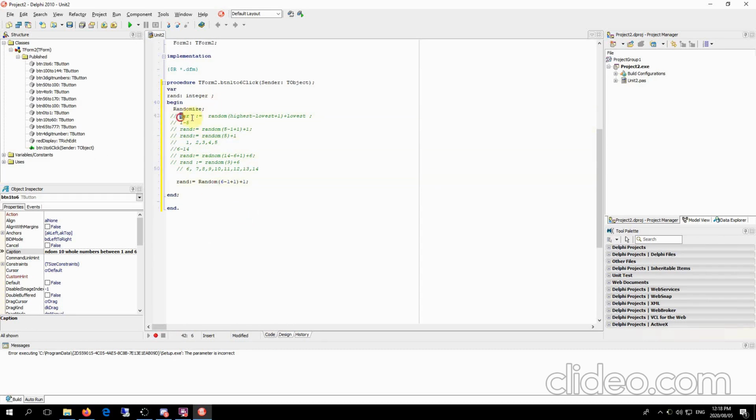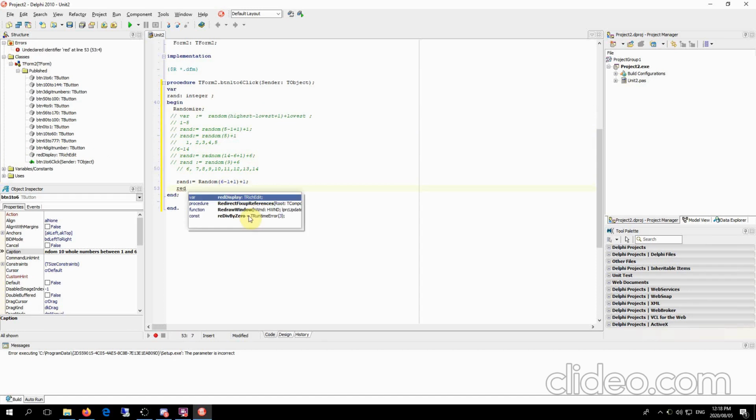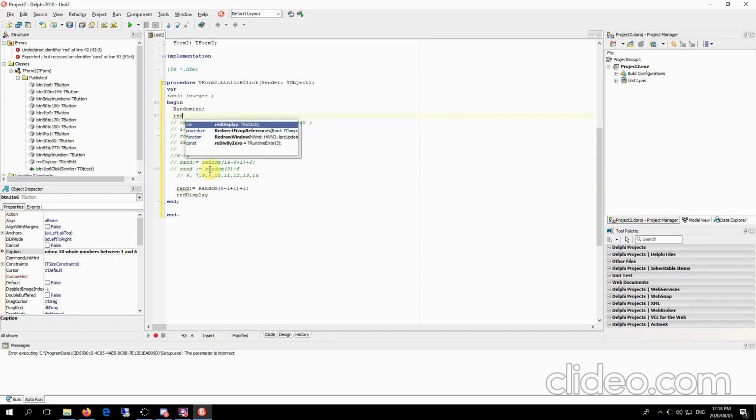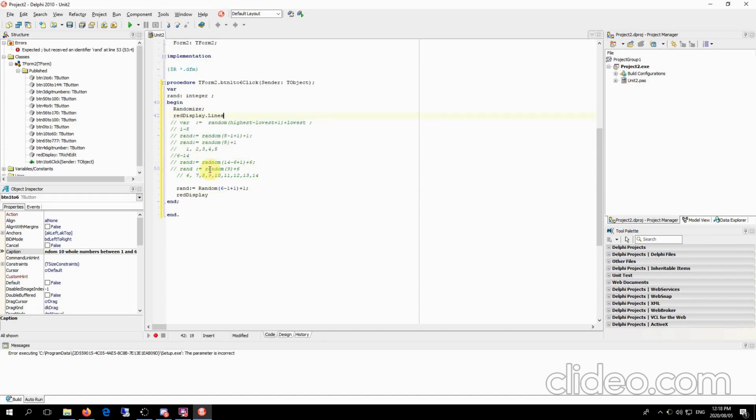We've got our randomizer here at the top, and we kept to the same structure as the one in the example. Then we obviously need to display it, so we're going to use our red display. Actually, I'm just going to do it beneath the randomize. I'm going to say redDisplay.lines.clear, just to clear my RichEdit.